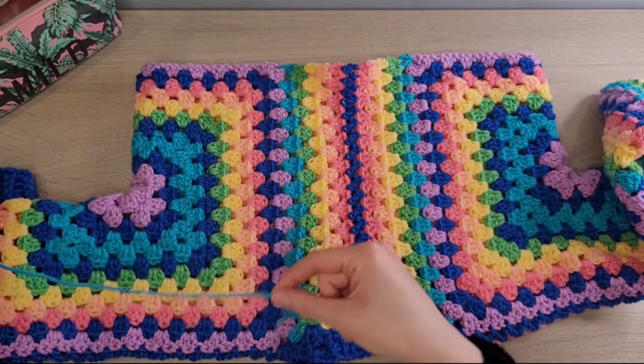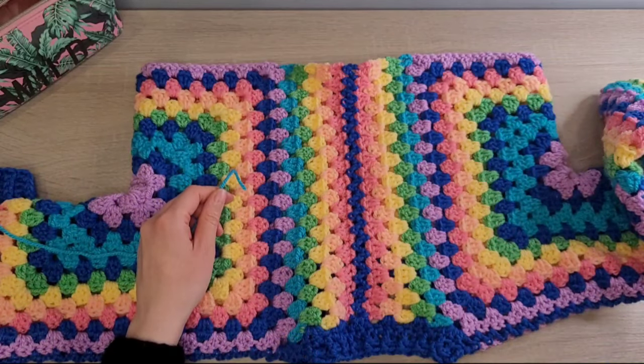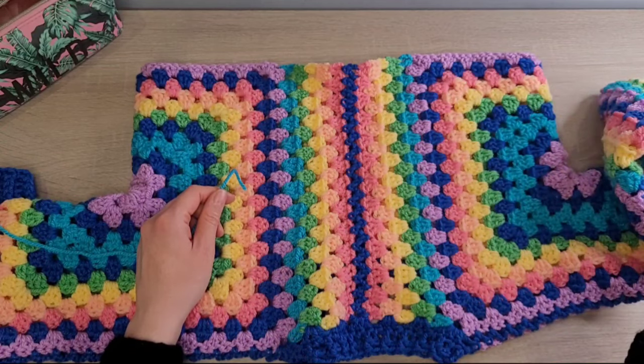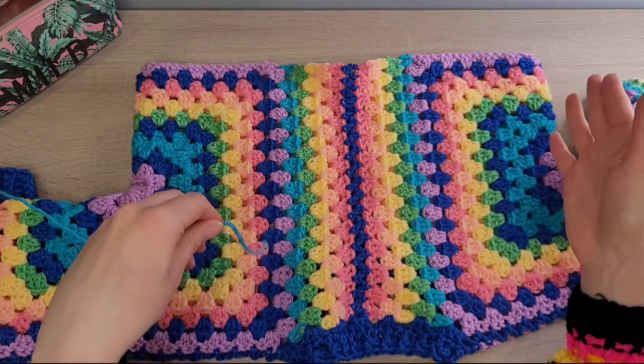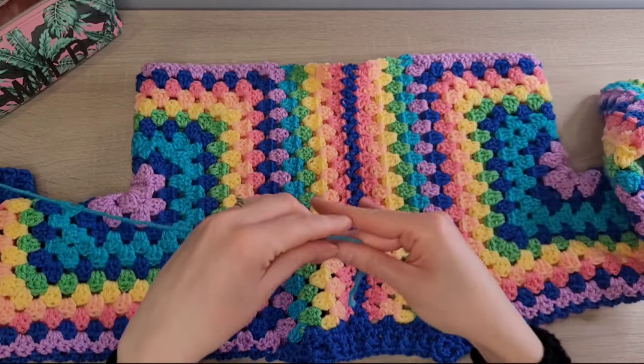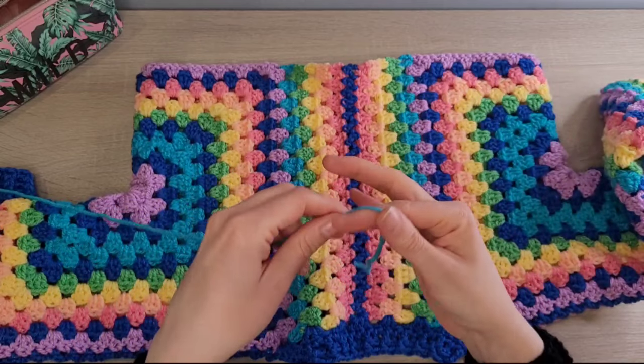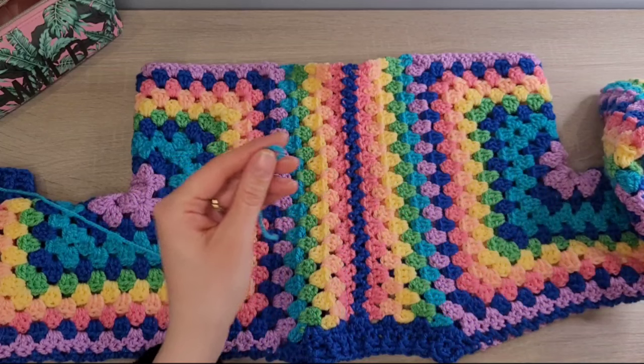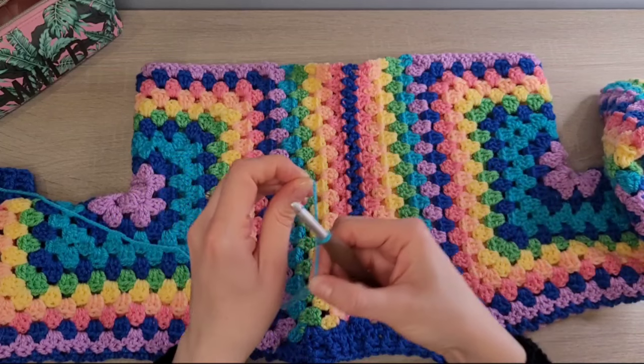Basically, once you've done this first round, you're just going to be doing rounds and rounds of granny stitch, just like you did with your sleeves. Nice and easy. This looks quite technical, this sweater, but it's actually really easy, isn't it? Really easy to make. It's just the same stitch pattern throughout.